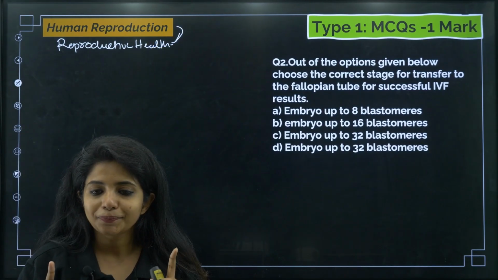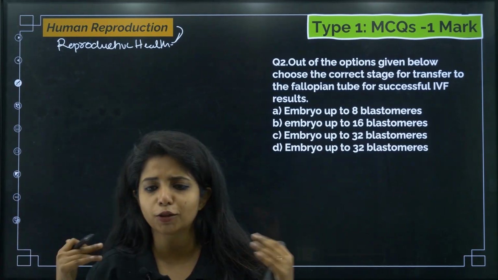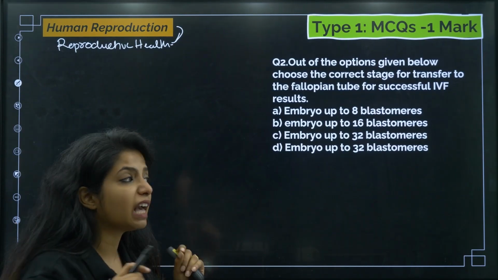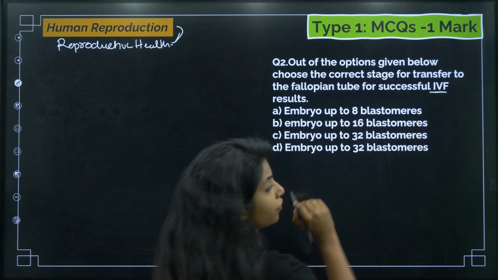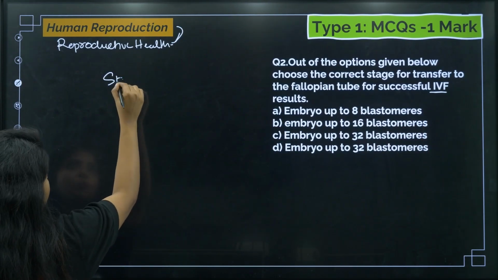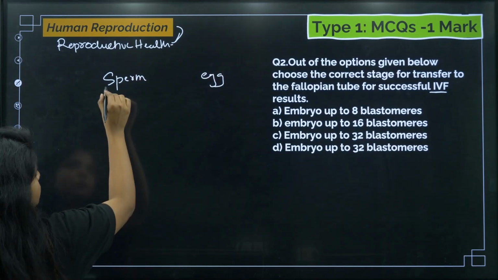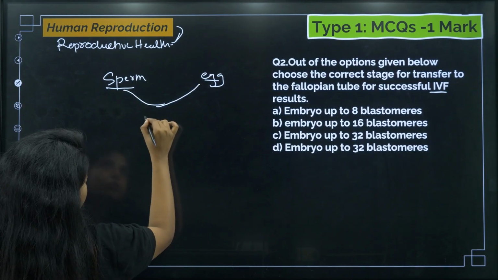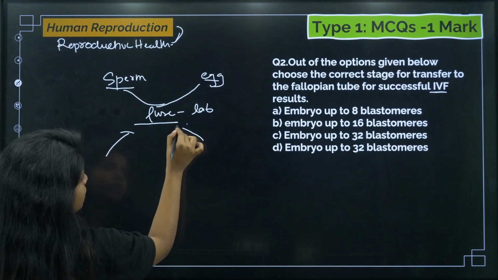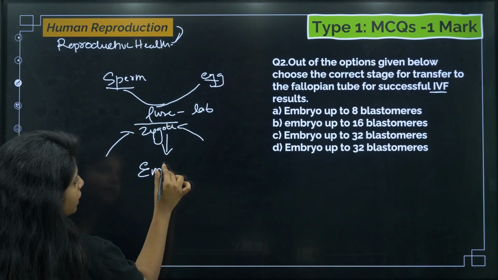Basically, the fusion of sperm and the egg is not taking place inside the human body in the case of in vitro fertilization. In vitro fertilization means in the laboratory condition you are going to do fertilization, that is outside the body. In this case the sperm is taken from the donor, the egg is also retrieved from the female donor. The sperm and the egg are made to fuse in the lab, and now they are given all the growth medium and everything such that you get the zygote. The zygote will obviously divide itself to form the embryo.